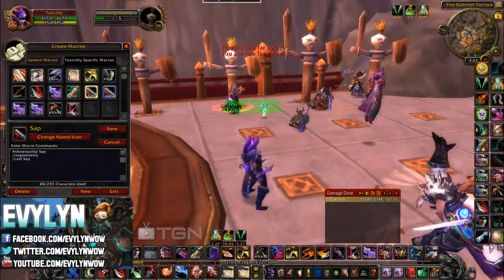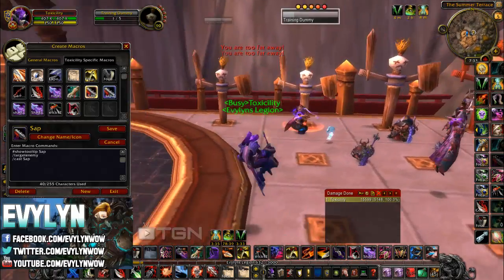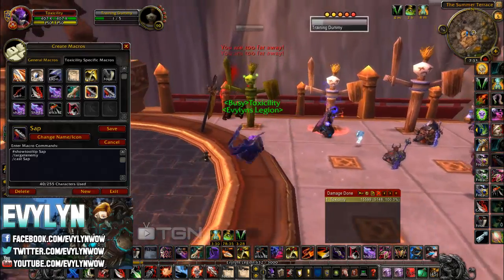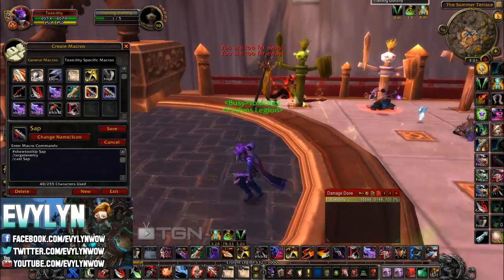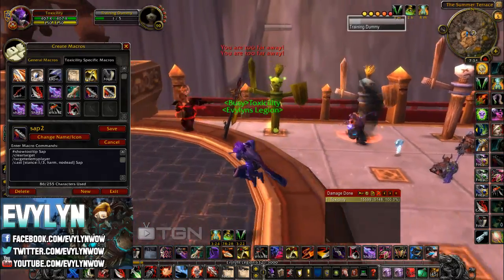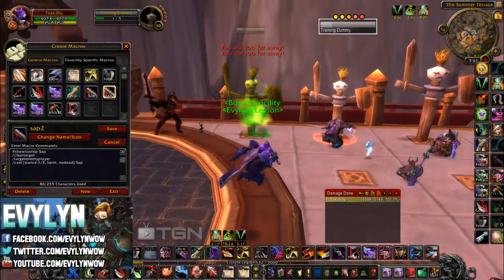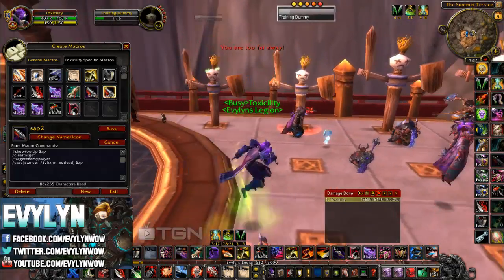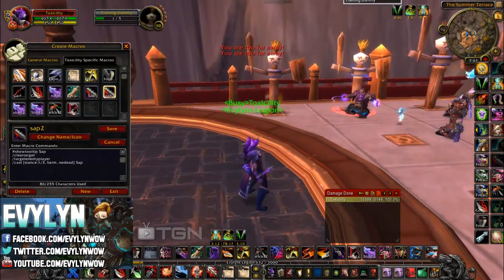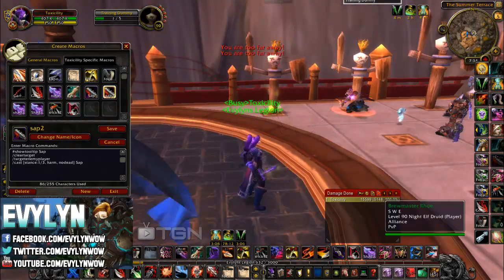The next macros are my sap macros. This sap macro here will target the nearest enemy, and it basically allows you to toggle between it and sap. I don't prefer to use this, it's more for PvE than anything else. This macro here though is actually my sap macro for PvP, and this will target the nearest enemy player, which will basically allow you to not have to sap pets or any stuff like that. It will automatically just sap the nearest target to you, which is a really good macro to have. I also have on the right hand side here just normal sap, just in case I need it.